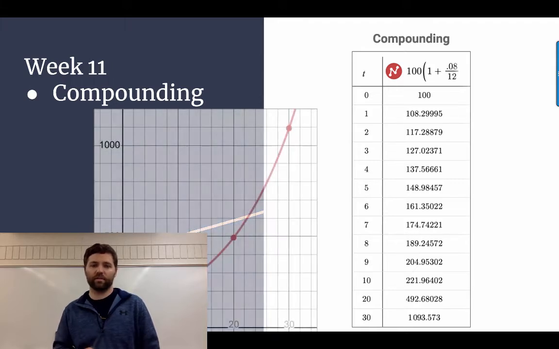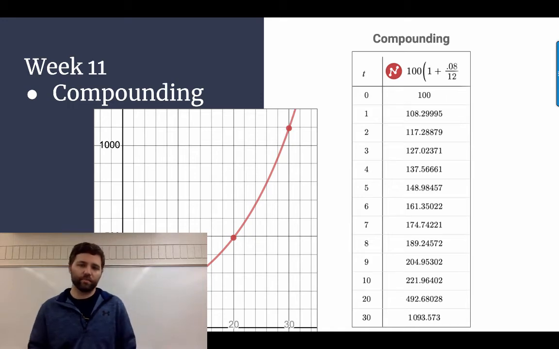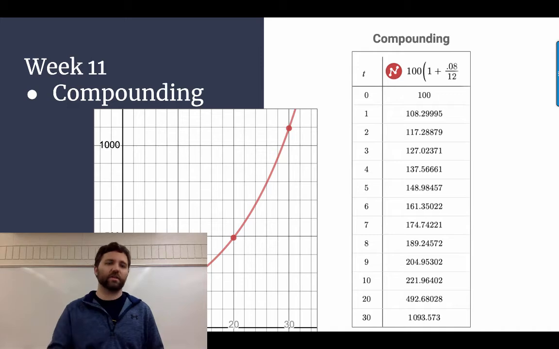Come on, give me the graph. There we go. Okay, so this is with the principal of $100, back to that example on 8% interest. You can see in the graph that you get this exponential effect. The longer that money stays in there, the faster it grows. So it grows faster from year 29 to 30 than it does from year 9 to 10, and so on.